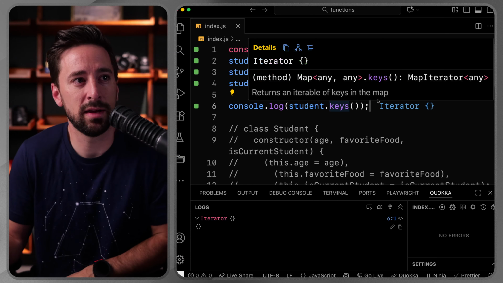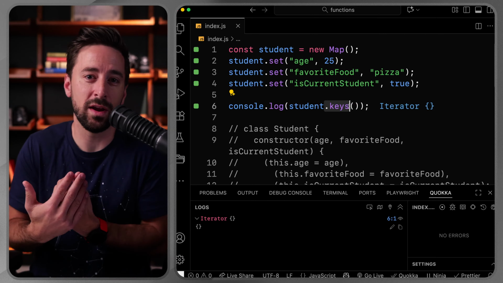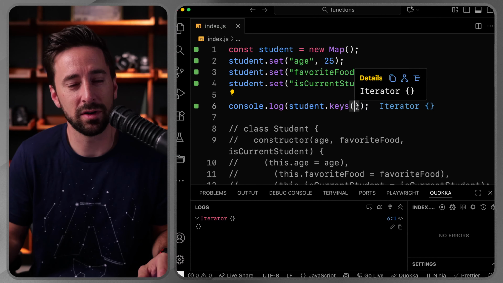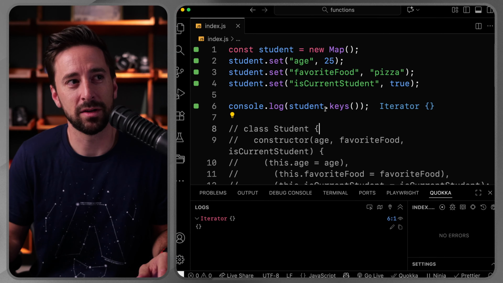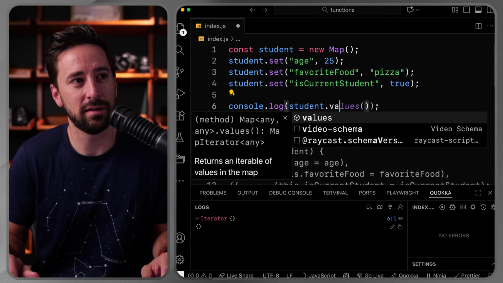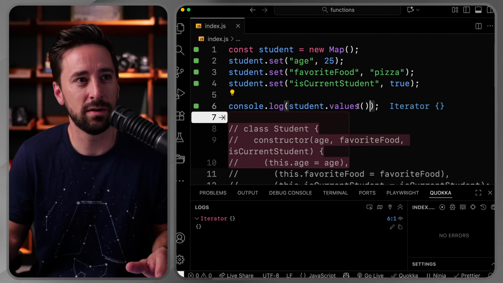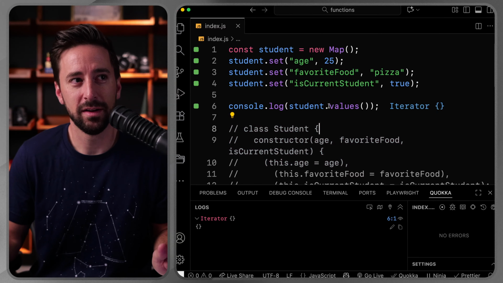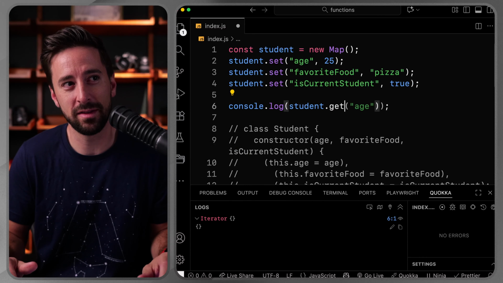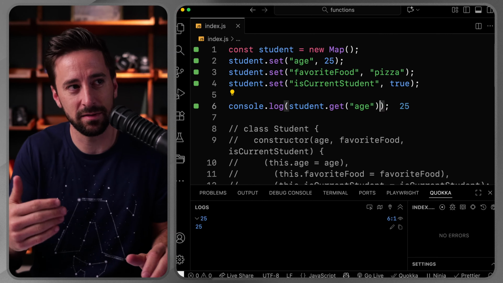Okay, so you can see here what I get back is an iterator. You might expect us to get just an array of items, but you don't actually get that. And this can be kind of confusing when you're working with maps, because you expect to be able to get these values back. For instance, I might come in here and say values as well, and I get back an iterator. So it's useful, but you have to basically use these get and set methods, like age, for instance. So you've got to use this to get stuff out of it.